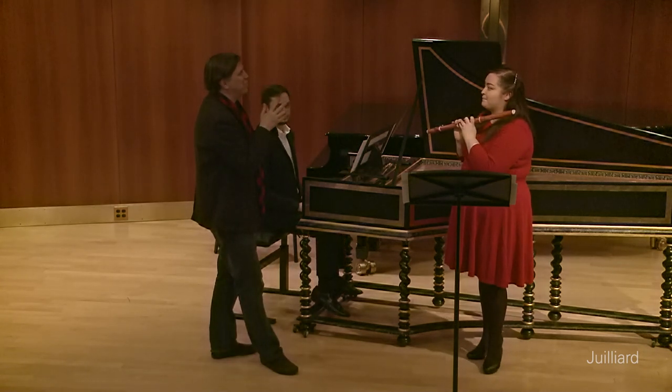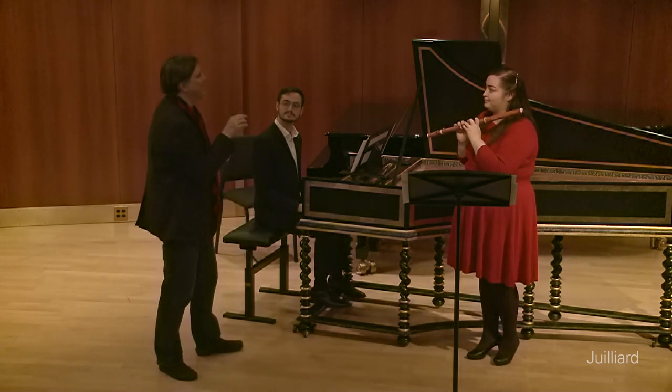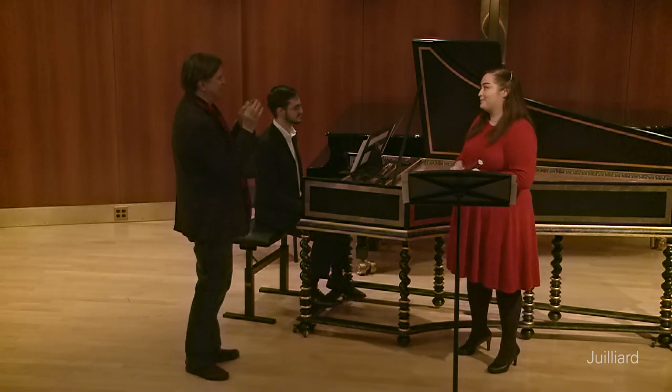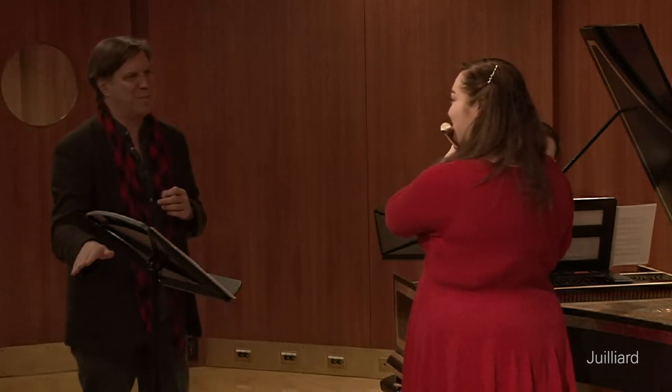I'm trying to decide if I would prefer it slightly faster, but I wouldn't prefer it slightly faster. I would prefer it at the exact same tempo, but with a few accents taken out. There are too many notes which are too professionally placed. That's to say, the nonchalance, if you take away a certain number of placements and accents, try it again. Just a more naive thing. Think like a 6-year-old's birthday party.